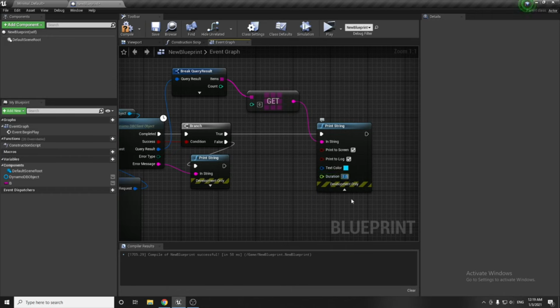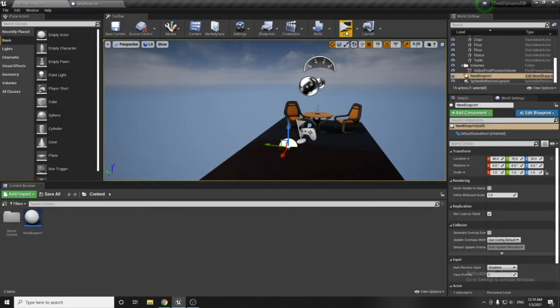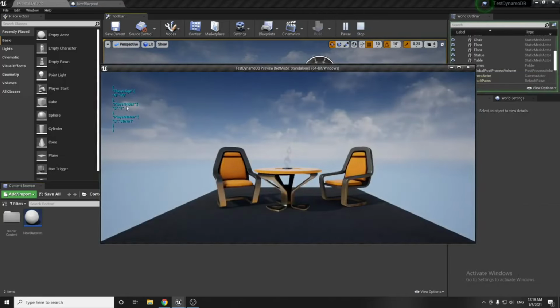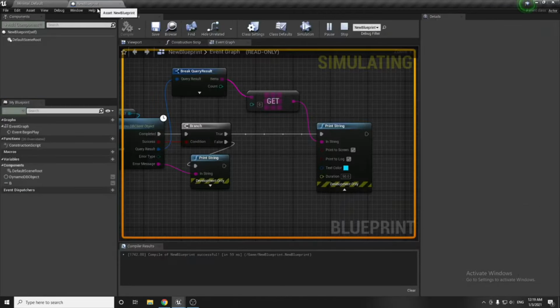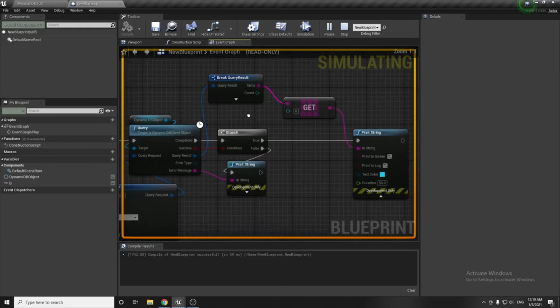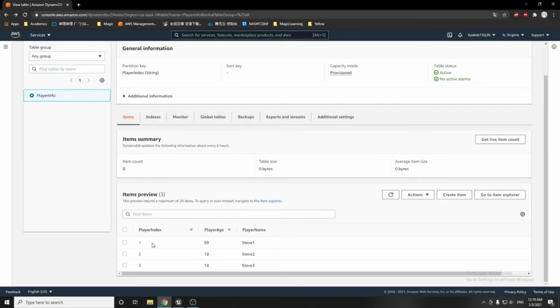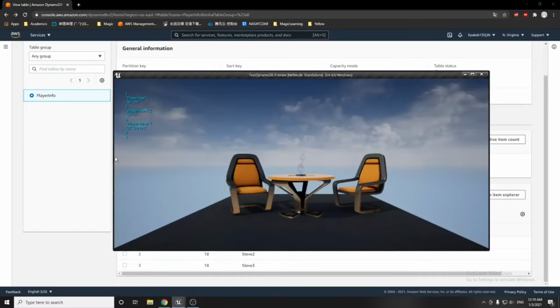So I'll just make the duration longer to 50. Alright, that's totally fine, and I am gonna click play. So it will return a JSON form. Basically, it returns the specific value on the items, made into a JSON type. So this is totally a JSON object. Let me just take a snapshot here.